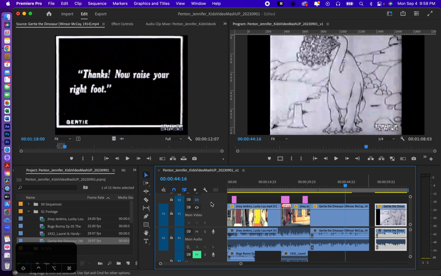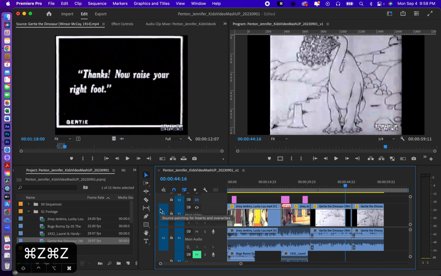Whereas with the Ripple Edit tool, I don't have to do that. But as I said, the Ripple Edit tool is only going to work if you have easy to understand video and audio that's linked together or just video by itself. When you're in a situation like this, Ripple Edit can be difficult, okay? But please practice with it. It's really great. Now, moving right along, I am going to just quickly show you how to do titles.